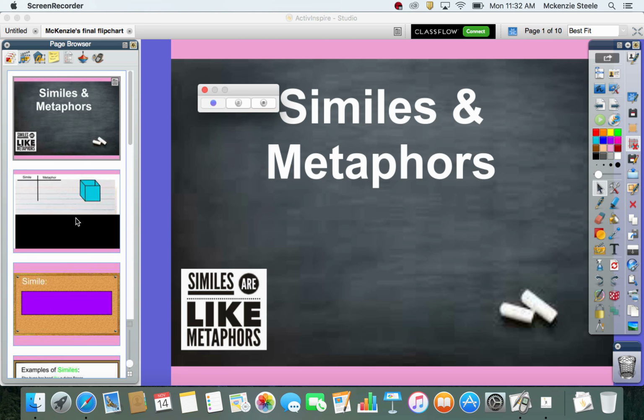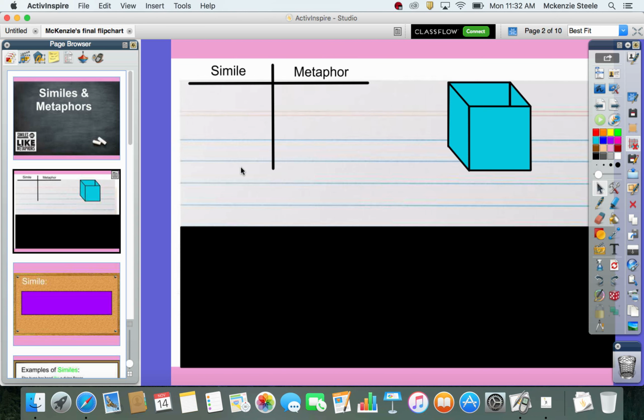On the second slide, I have a little T-chart between the similes and metaphors. This magic box has examples that the kids will pull out and place underneath the correct spot.